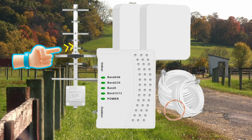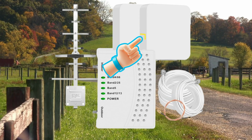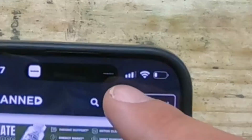We're going to connect the outdoor antenna to the indoor booster using these cables, and then connect the indoor booster to the indoor antennas. And that's it. So I'm back in the same spot, and I got 3 bars. So this thing works.